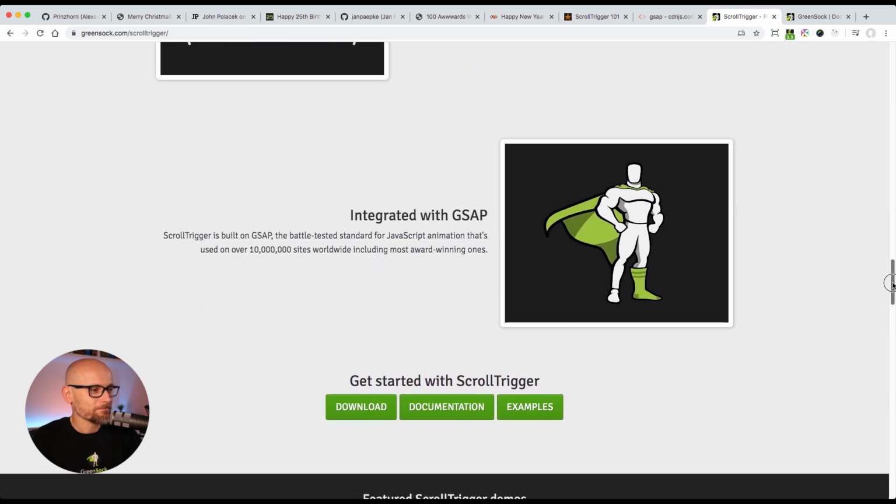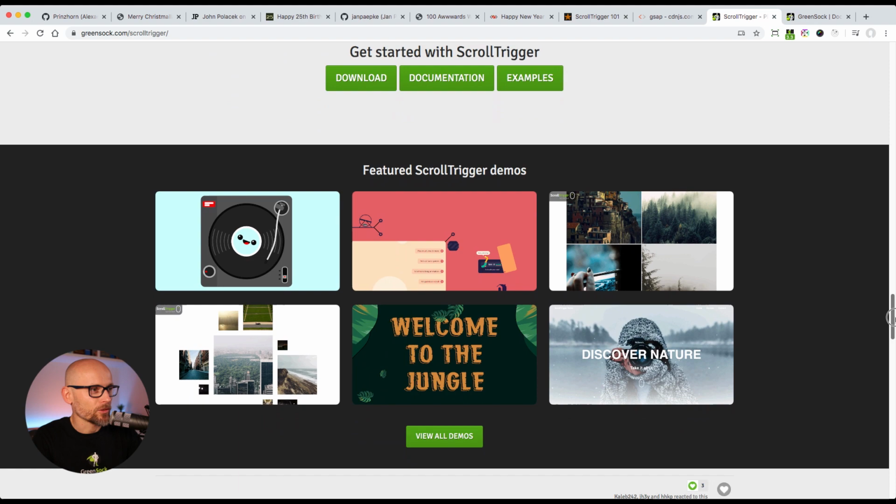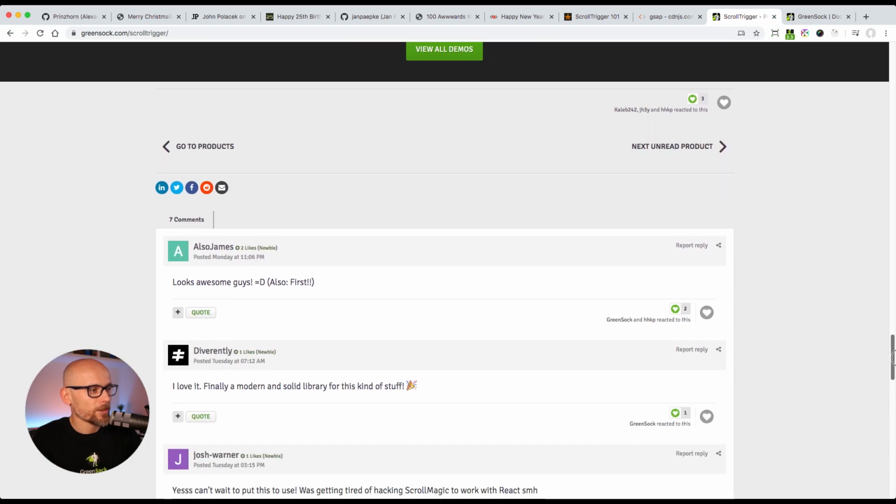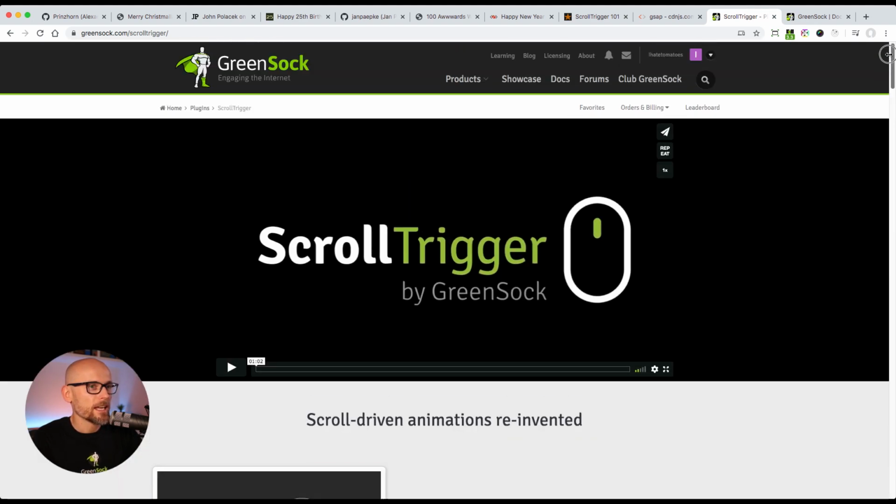Okay. And here are a few examples on CodePen. So I'll let you go through this. And I wanted to just today go through a little basic demo and see how we can work with it, how we can trigger it at the right time.